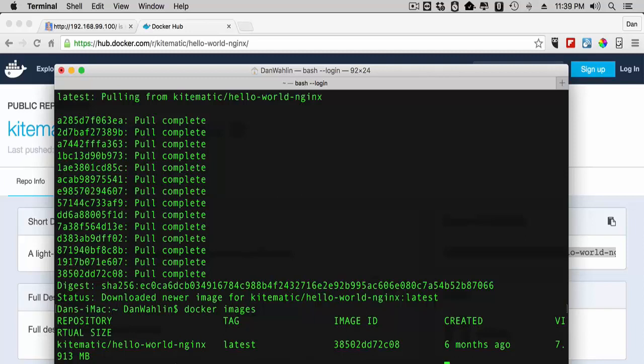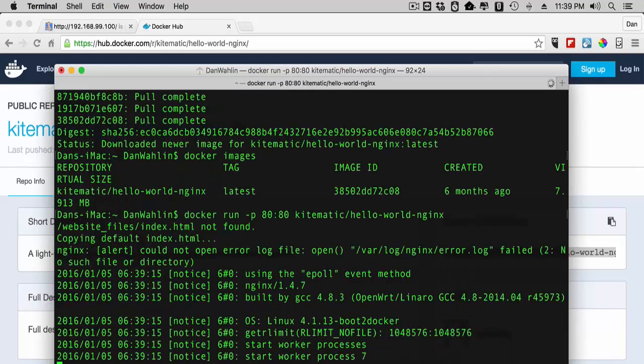Now, this is a really important one because we need to set what is the port we're going to call on our actual machine, and then what it's going to call on this container that's going to get created based on this image. So let me go ahead and just hit return here, enter, and you'll notice this now started up my Nginx container in this case. It converted from the image into the container.